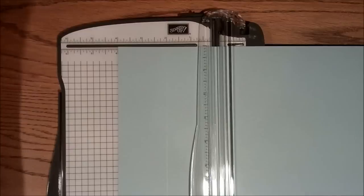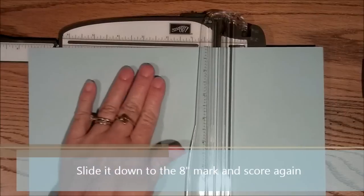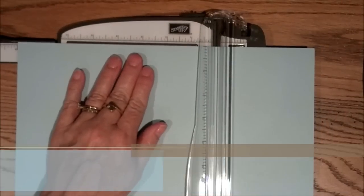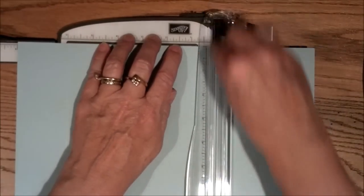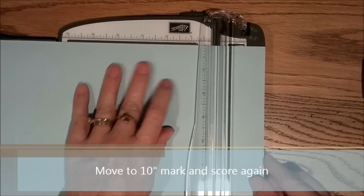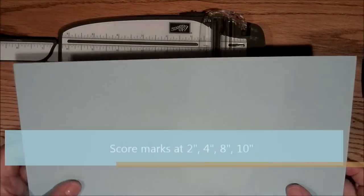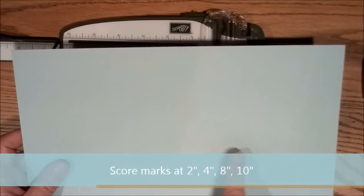And then you're going to slide it down and score at the 8-inch mark and the 10-inch mark. So you're going to have a score mark at 2, 4, 8, and 10.